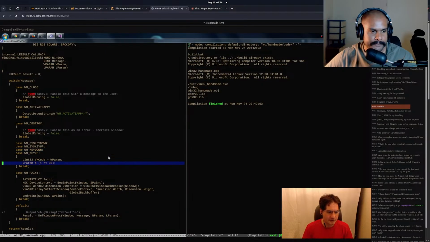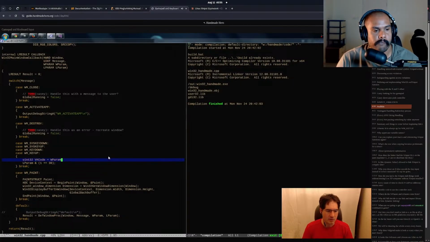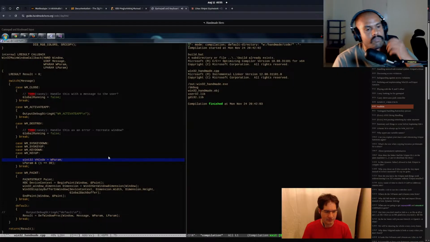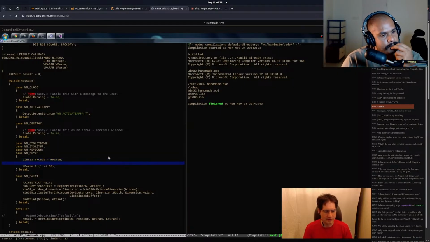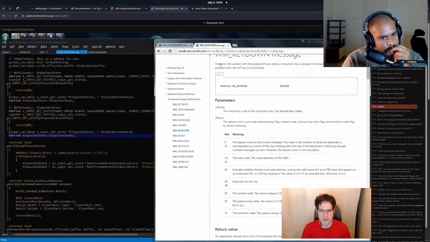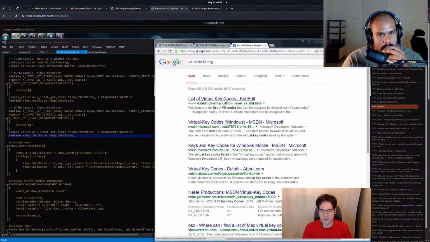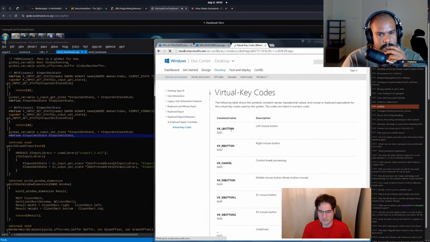But for now, let's just say, no matter what happens, we're going to get a VK code out of it. We're going to see what the W param is. That tells us what key actually went down, and we're just going to look for the keys that we actually want. That's all we're going to do. We're going to look for those individual keys, and the keys that I actually want are VK something. I think these are the way that they are listed. I'm going to see if there's actually a VK code listing somewhere, because I don't remember what they all are, since they have different names sometimes.